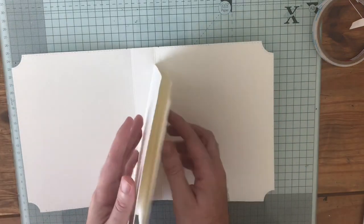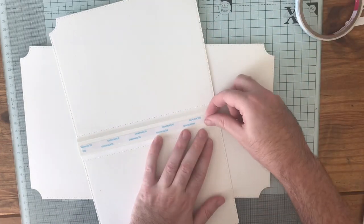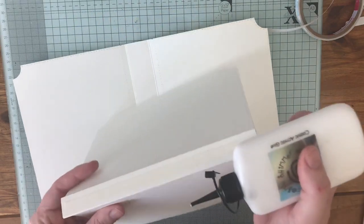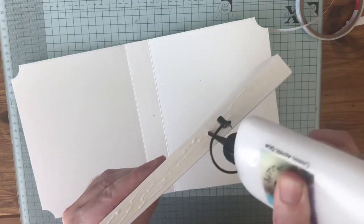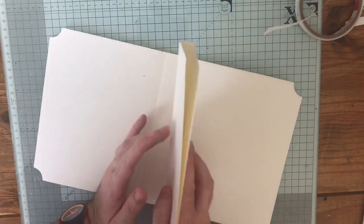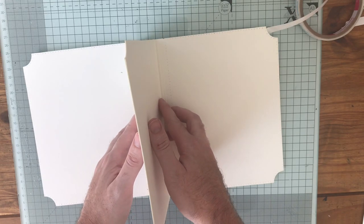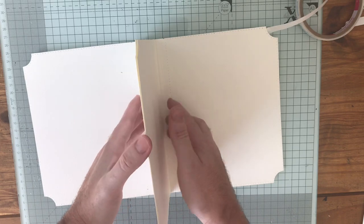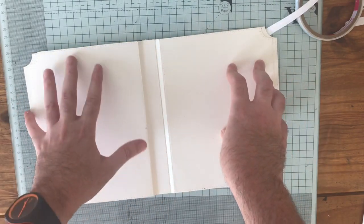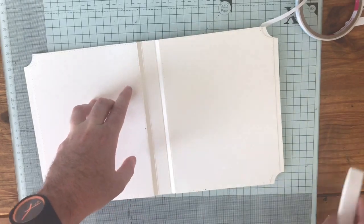And that's all, it's a case of now putting our pages inside. So again, some tape down the middle of my spine. You see, this is the tidy side. Glue for strength. And I'm going to line this up now central between those two score lines. So I'm just going to have to come above. So just even each side. Let's bring it down, line them up with the base of my book. There we are. And down the middle.